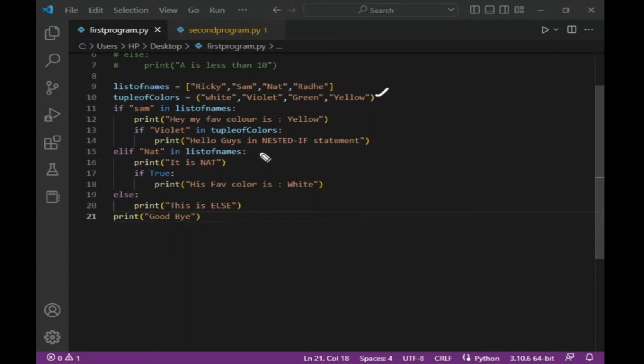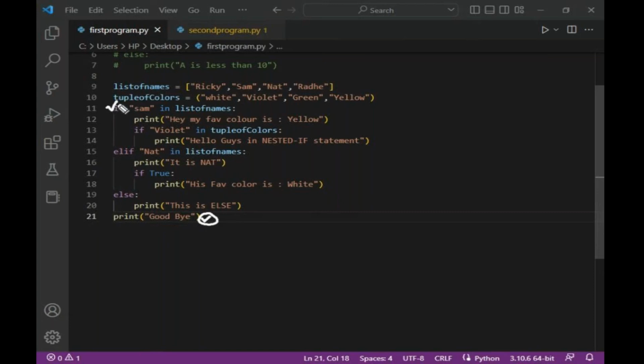Similarly here, tuple. Then this is your if and else block. See the indentation. After else, the indentation is over. This is line number 1, so it's outside of the if, elif, else statement. It's not part of that, and that is the reason it will always get printed out.